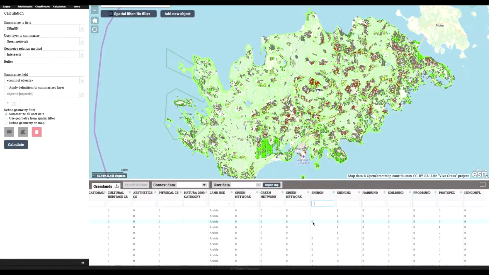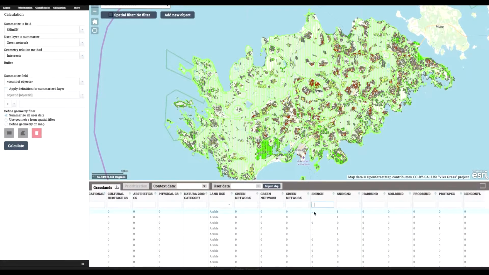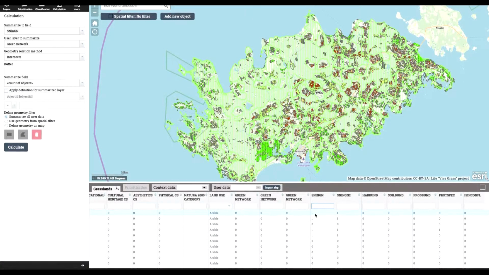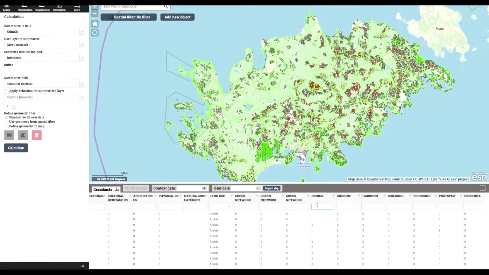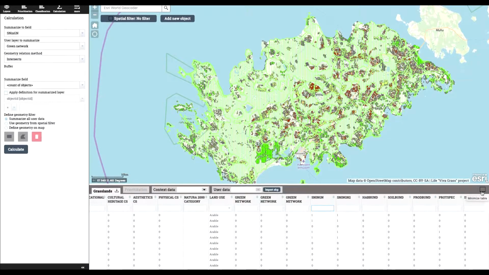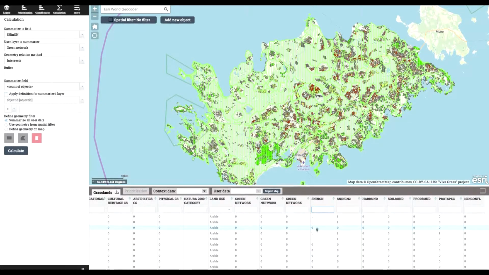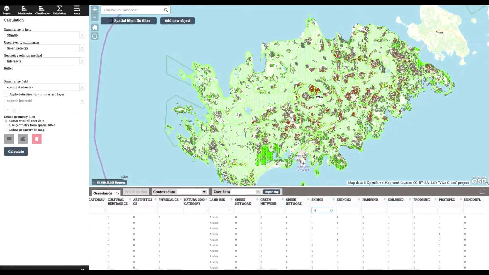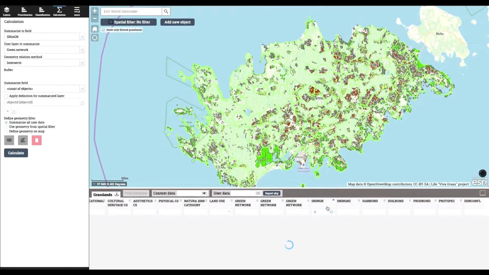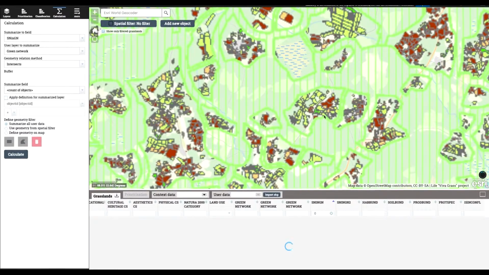You see in this case we have values of 1 or 0, where 1 means that this land block is inside the green network layer, and 0 means that it is not, it is outside. We can filter this out and get the results visualized in the map, as we did previously. In this case, on the map, we see those polygons that are outside green network layer.